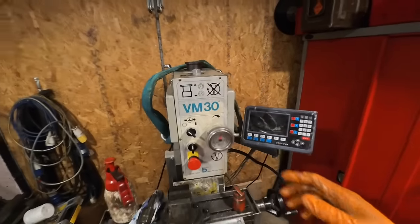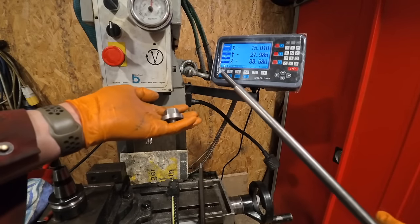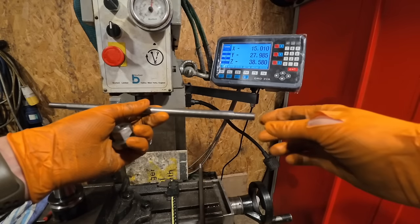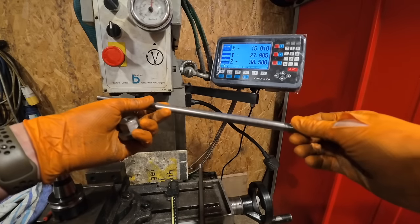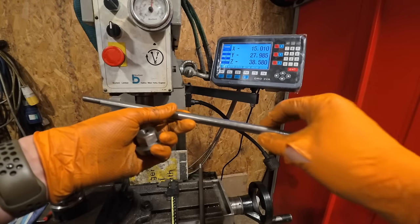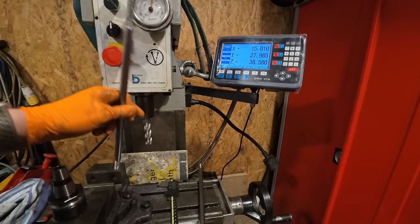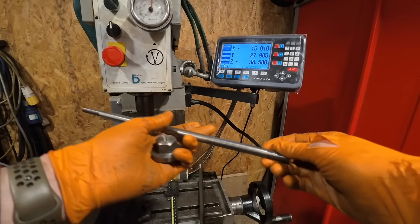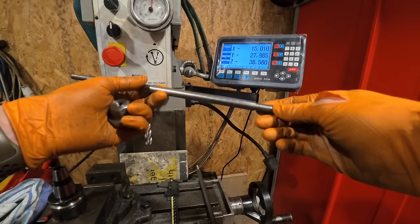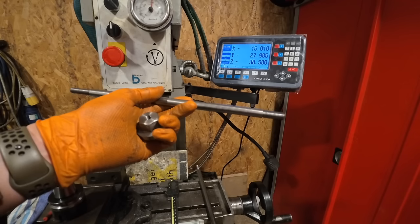Now I just need to make the drawbar to go through it. So I've made a new shaft now, and the nut. We're going to ignore the fact that there's another shaft there because the thread was a bit marred up on the end of it, or it didn't turn as nicely as I'd liked. What I'm going to do now is put some flats on this end, because it can be a bit difficult to get the tool out, as I found out yesterday when I wound a bad one down. It was difficult to get it undone, so I think if I put a 10mm flat on that, I can put a 10mm spanner on.